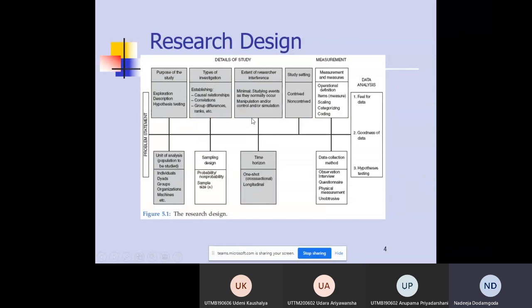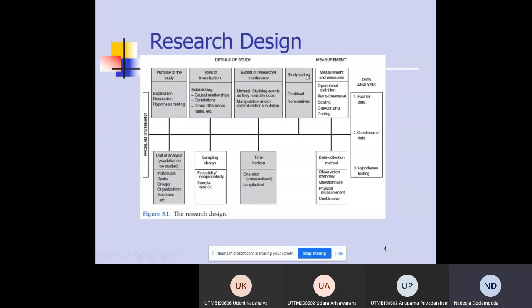Now, a good example is conducting a survey. You don't make any conditions, any changes. You just collect the data without making changes. But if you're doing a causal research, then you have to make sure that the control group has the same characteristics, and likewise, there is a lot of manipulation.